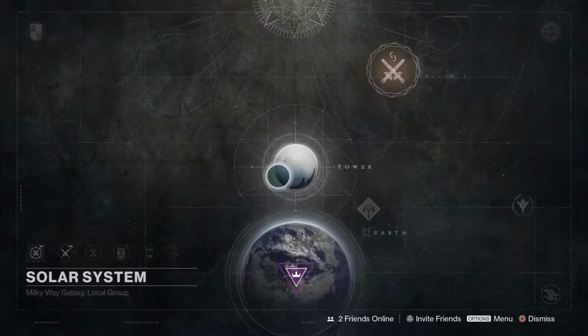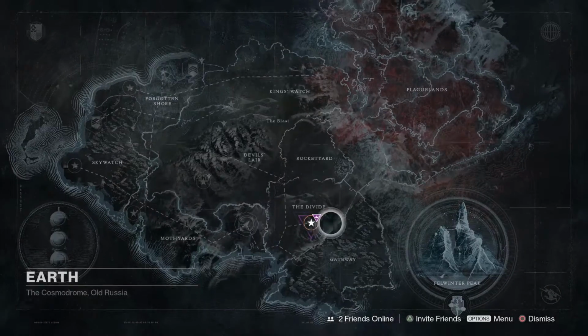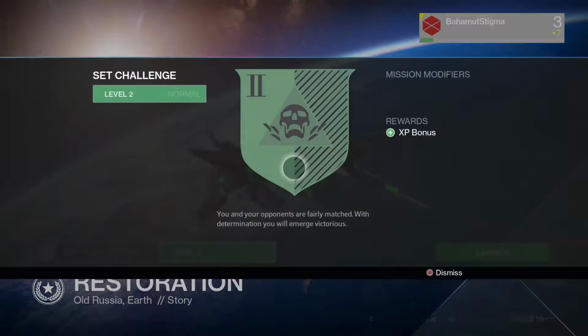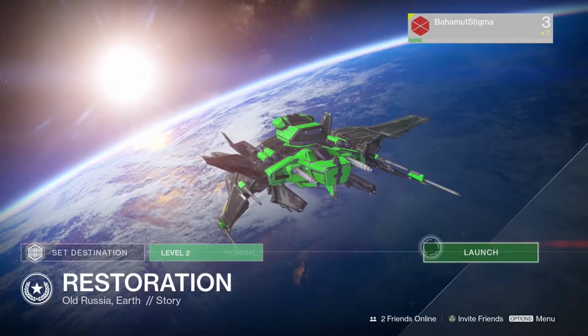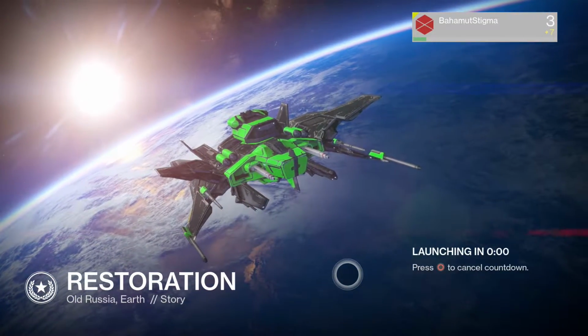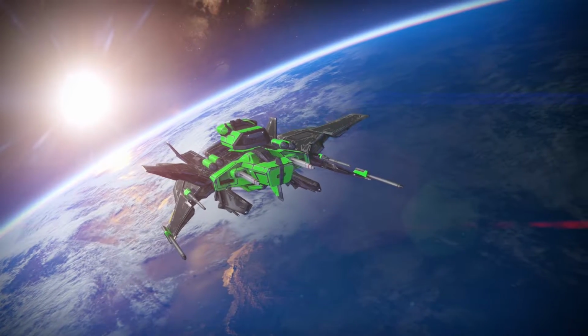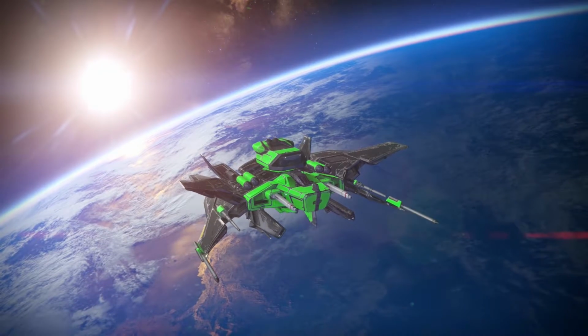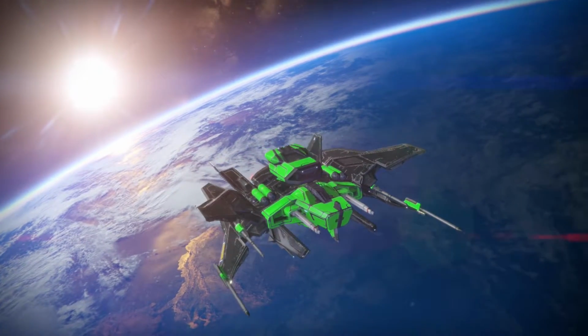Ah, feels so good to have the Ethernet cable plugged in. The Divide, a level 2 normal. Okay, experience. Can I change the difficulty? No, I can't. Okay. Yay, look at my Ghost. It looks so pretty. How the hell does that thing fly? There's no aerodynamics to it, because the wings are pointing backwards.